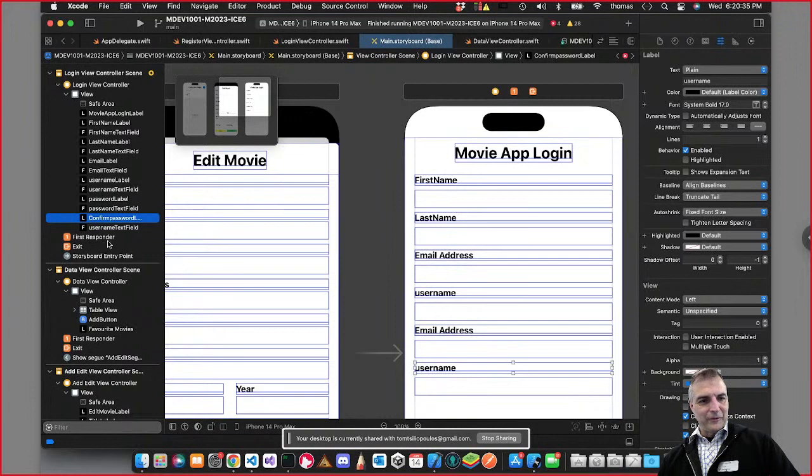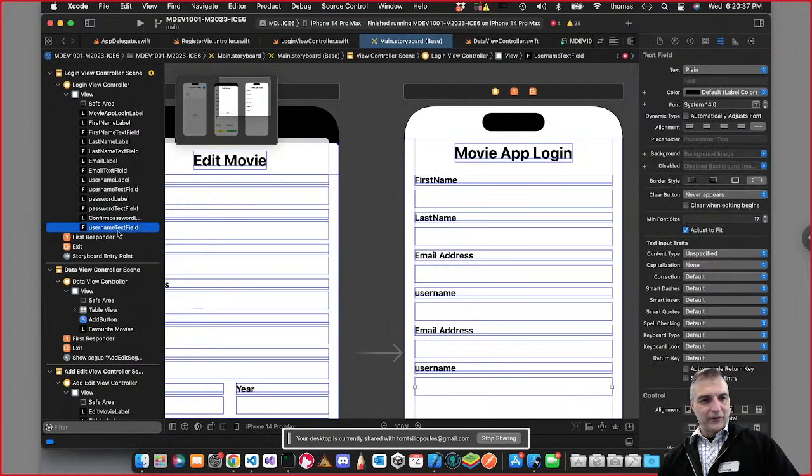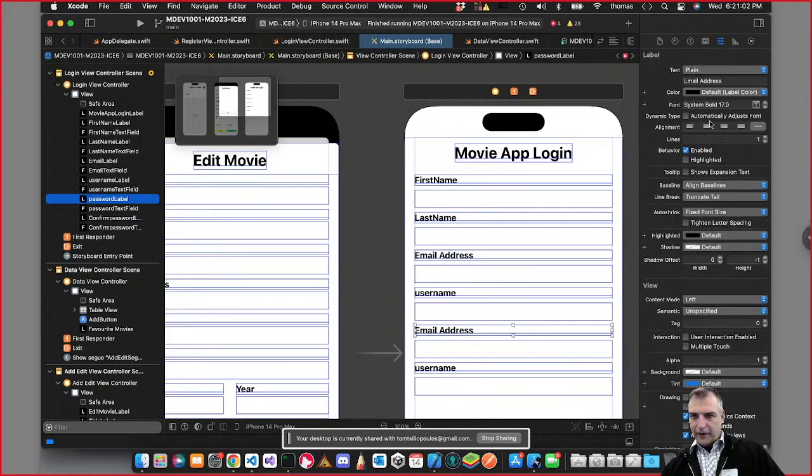Confirm password label and confirm password text field. Technically, the confirm password label and text field are just a validation thing, and we don't really need it when we're registering. I like to use it, like I said, because I'm a nervous kind of guy. And now let's change the labels. So this should say password.